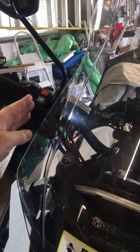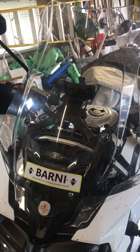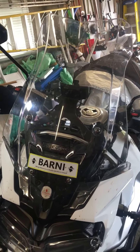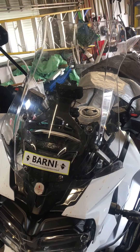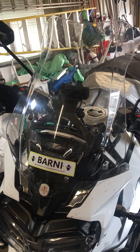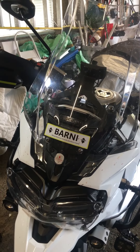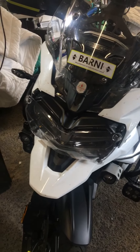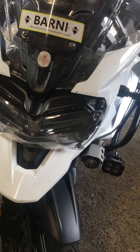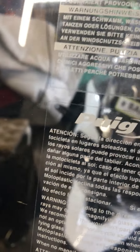The new screen is probably that much bigger and slightly wider, though it's still the same style of screen. It's a one-off, one-on swap — no fettling required. It's from Puig, and I'm going to show you what it looks like up against the stock one. You can see the company name right there — Puig, I take it that's how it's pronounced.